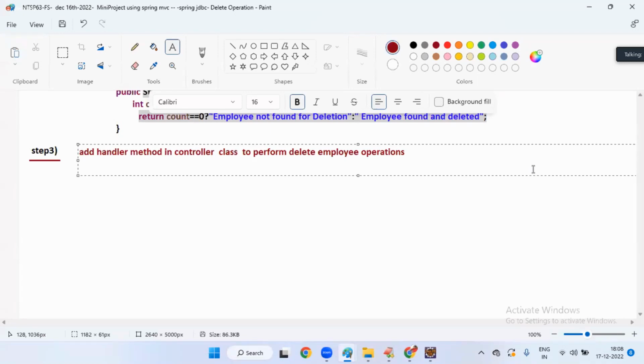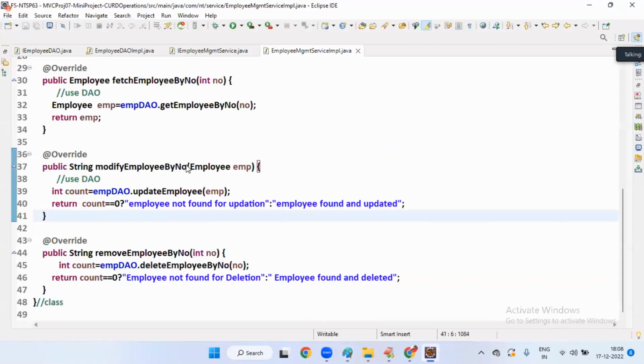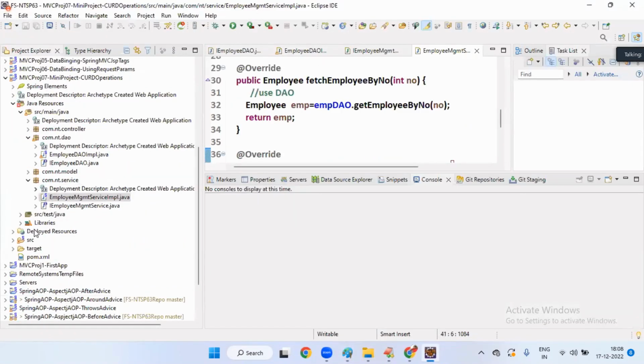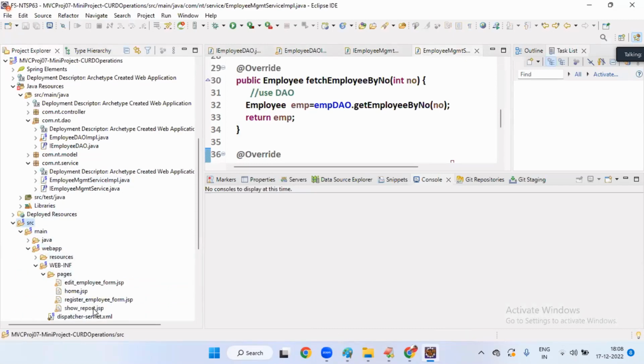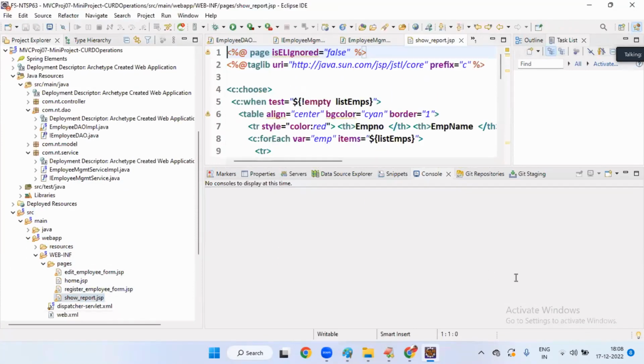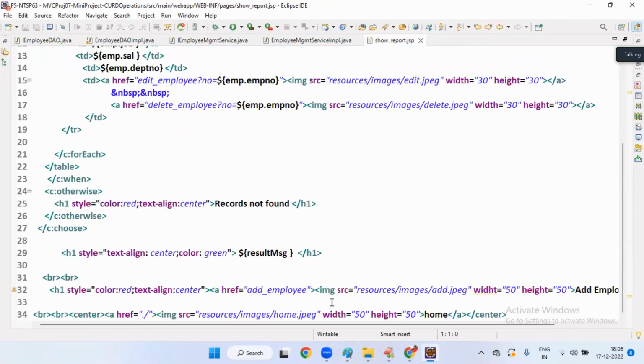Alright, to delete the employee, what is the criteria value? Employee number. From show_report page, how is the employee number coming? As additional request parameter value.